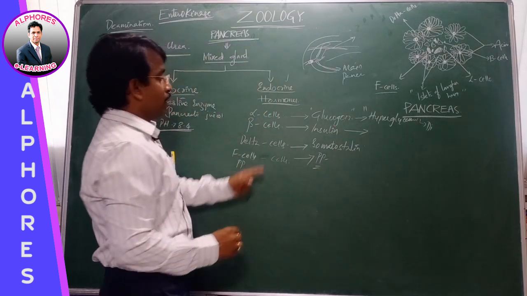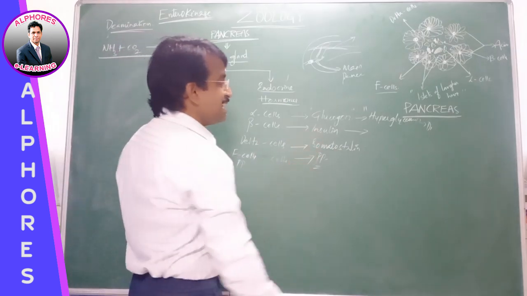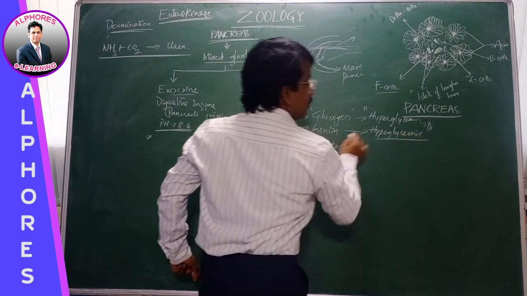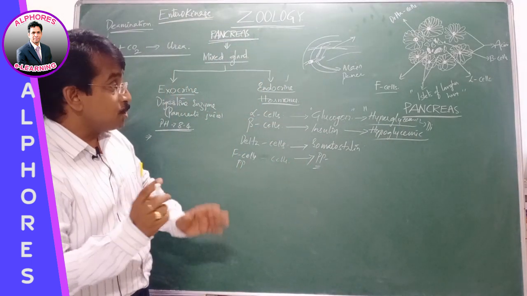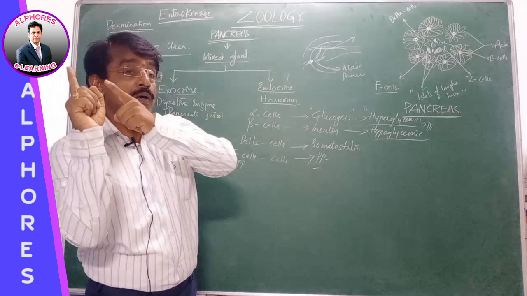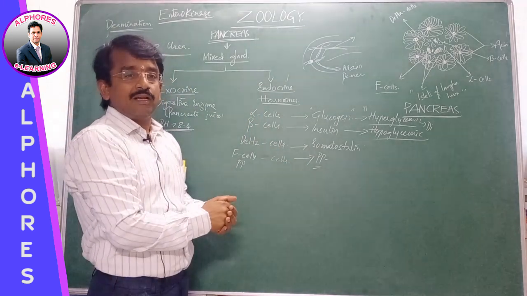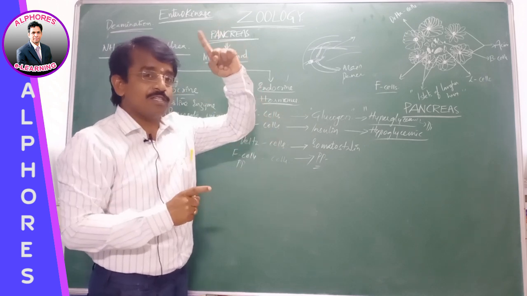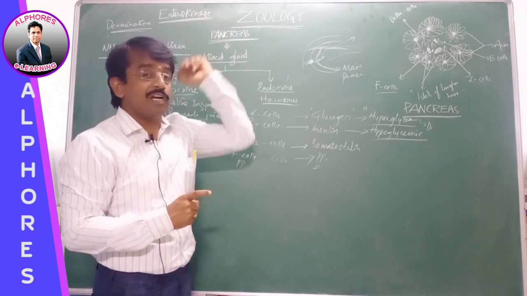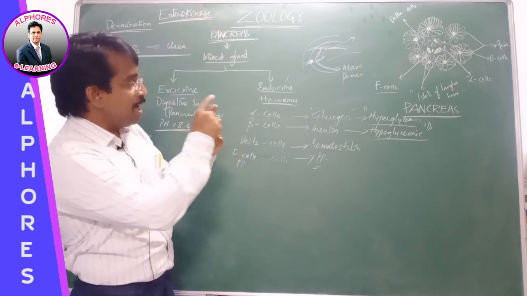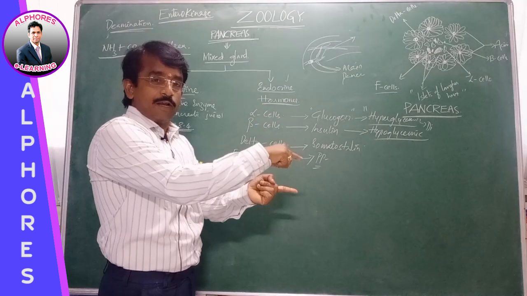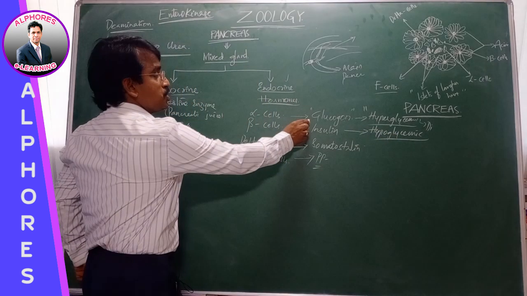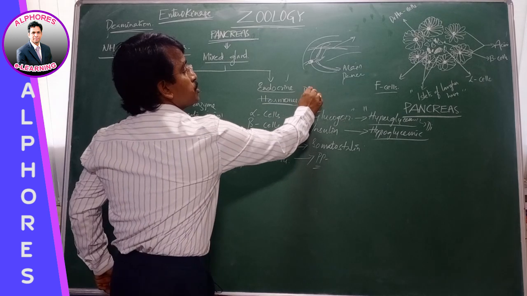Insulin, beta cells secrete the insulin. Insulin is a hypoglycemic. What do you mean by hypo? That is low or less. So insulin converts the glucose into glycogen, which is glycogenesis. So glycogenolysis and glycogenesis, both are intermediate metabolism we see in the liver. So with the help of insulin, the glucose is converted to glycogen. So it reduces the glucose level. So it is a hypoglycemic. And its deficiency results in diabetes mellitus.